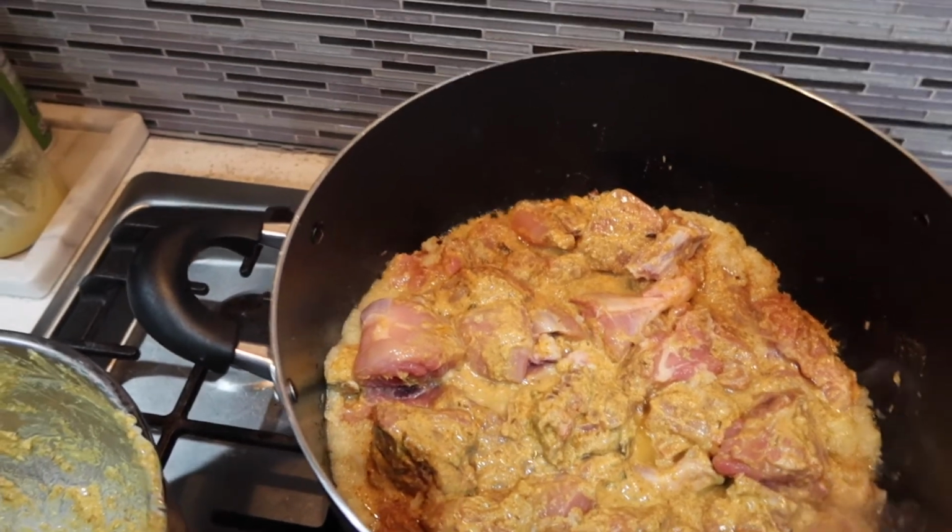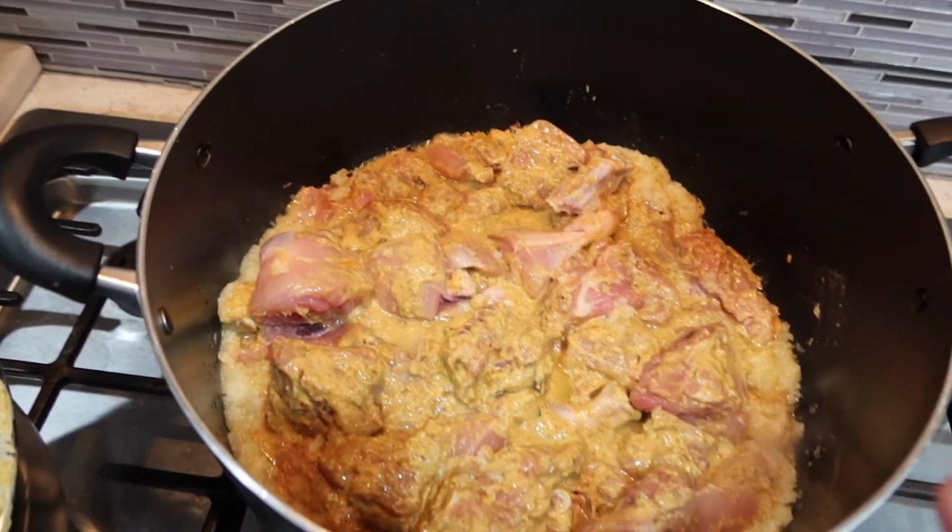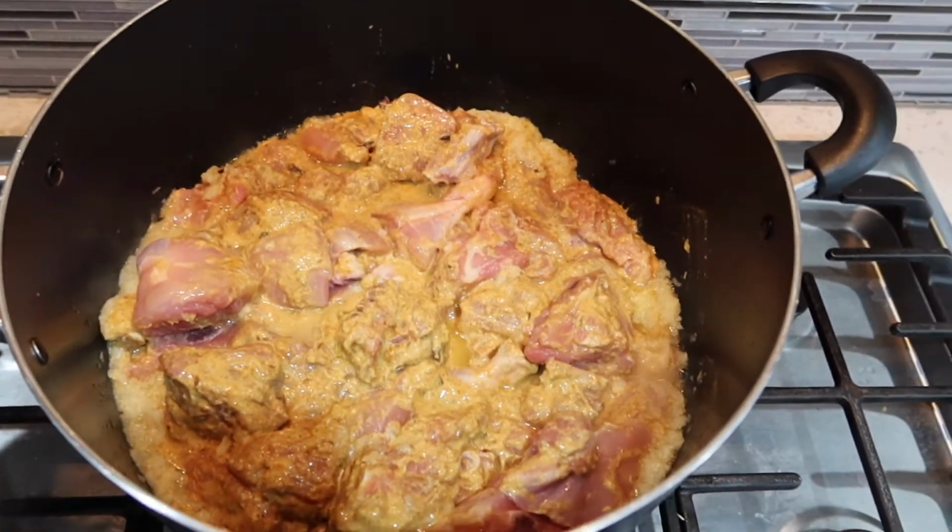The stove that I'm using is very strong. The middle one of mine is like the strongest. So hopefully it'll take about 30 minutes.